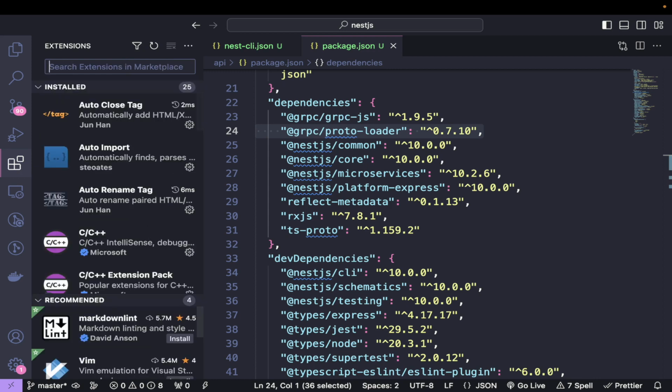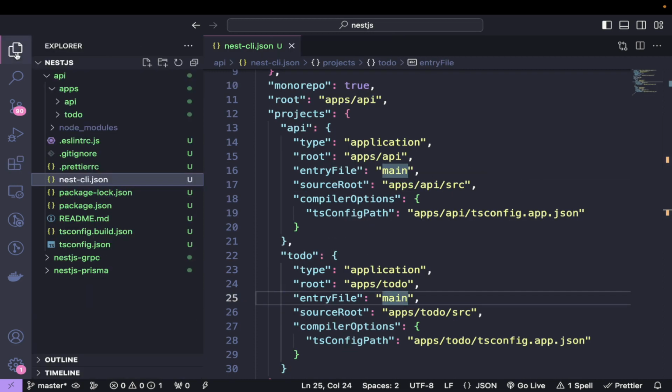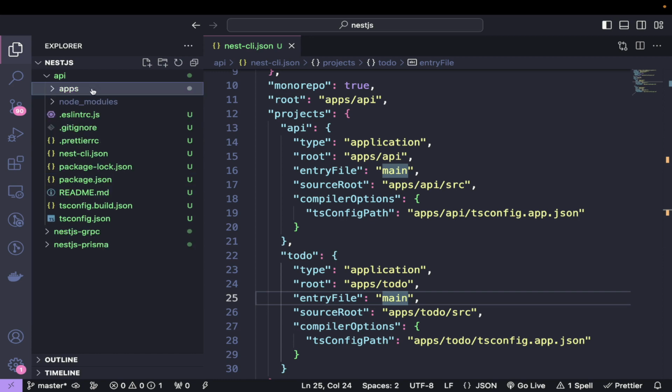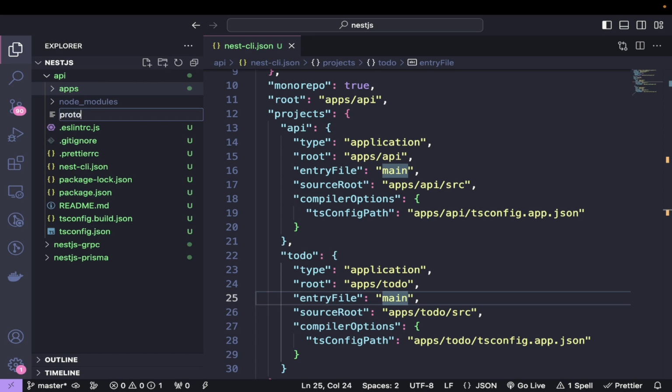So let's go ahead and create a proto file, and then we're going to see where these proto related dependencies come into play in just a second. Firstly, next to our apps folder, let's create a proto folder. And I'm going to create a file here in the proto folder called todo.proto.